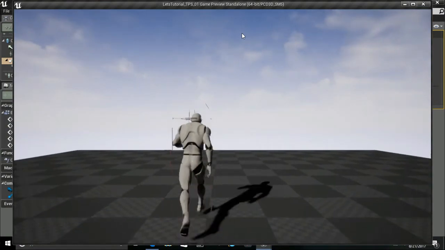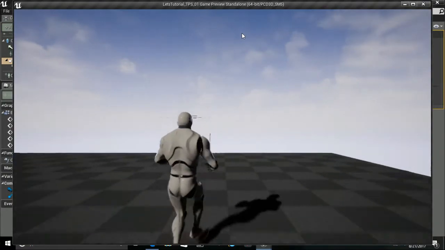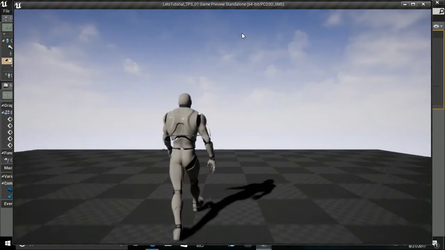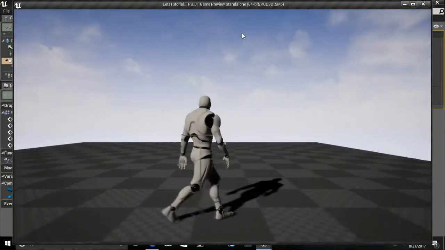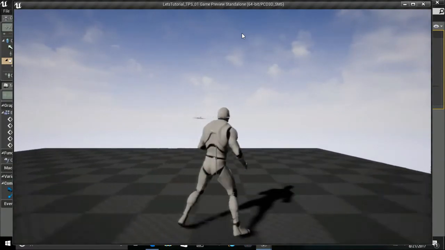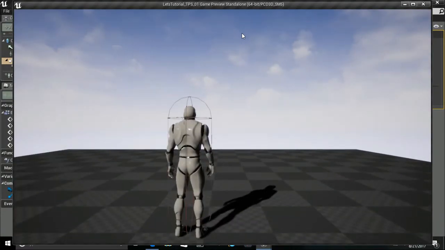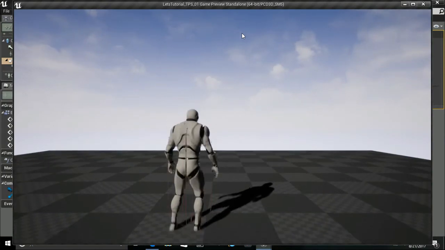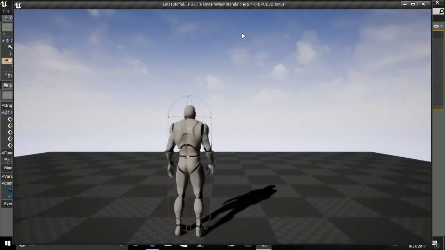It looks good. I think it looks pretty good. If you hit crouch while running, now he goes into this slow walk state because we don't have it set up for crouching and moving at the same time. But we'll set all that up next video. So for now, looks good.